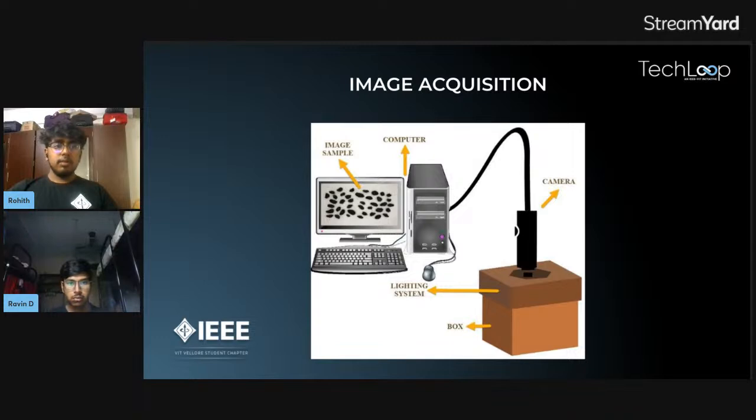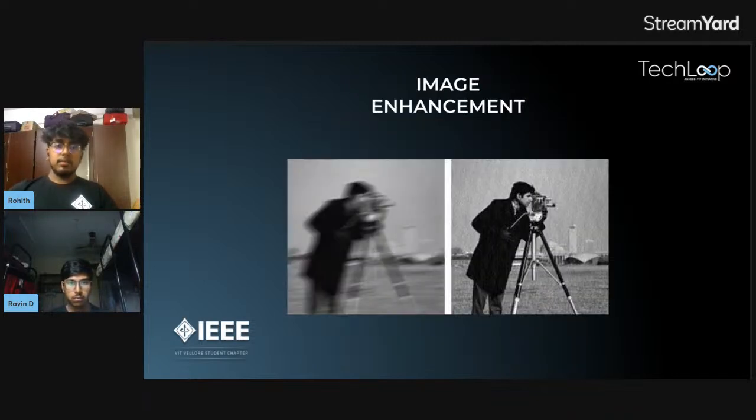Now that we understand what image acquisition is and what the basics of image fundamentals are, we'll move on to starting with the processing of the images. We'll start with enhancing the images. Why do we need to enhance images? Without enhancing images, when you try to train your model to predict something, or try to detect something on a picture, it's going to be hard for the model itself, because there's a lot of disturbance in the image. So the accuracy of the prediction is going to be really low. To prevent that, we try to enhance the images in different ways.